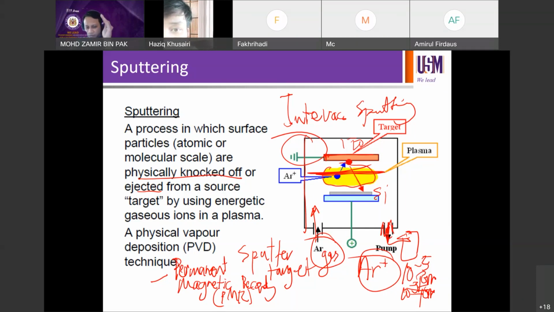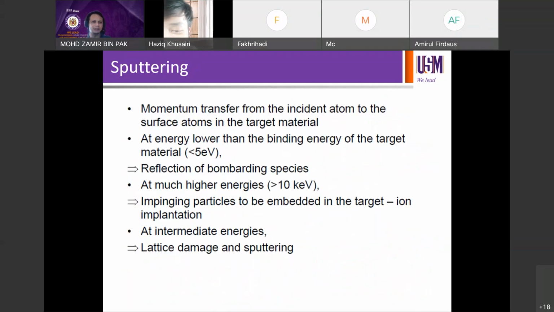Okay, hard disk drive. Its competitor is SSD, solid state drive. Okay, so later we're going to have your group presentation where you have to present how SSD is fabricated. Okay, there'll be one group which will be lucky to present SSD using the very processes that we learned in order to do the fabrication of SSD.